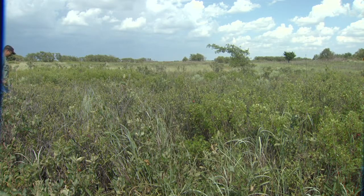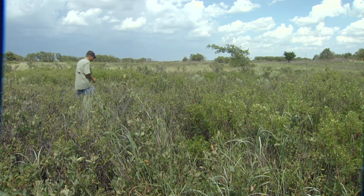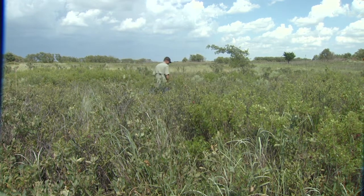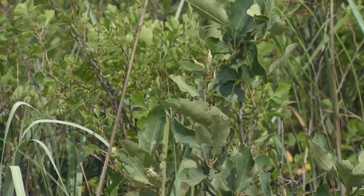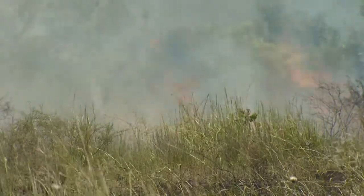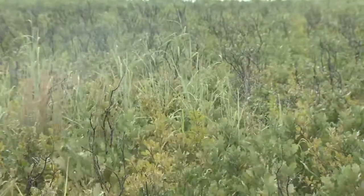Now, in that part of Oklahoma, most of that shinnery is waist high or higher. These taller woody plants shade out the grasses and forbs, making the land less productive for livestock and many wildlife species. If we put fire back in that system, we can reduce the stature of that shinnery, allow a lot of the understory plants, the grasses, to come back up and to be intermixed with it.